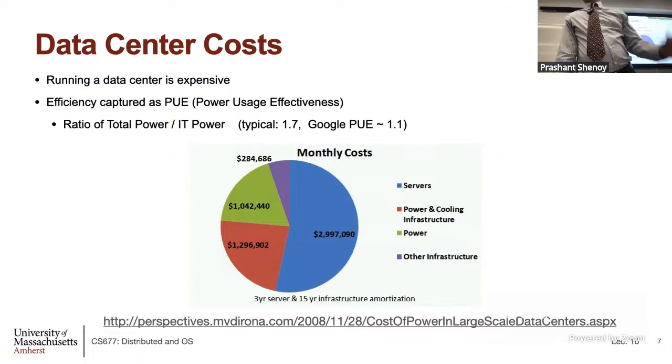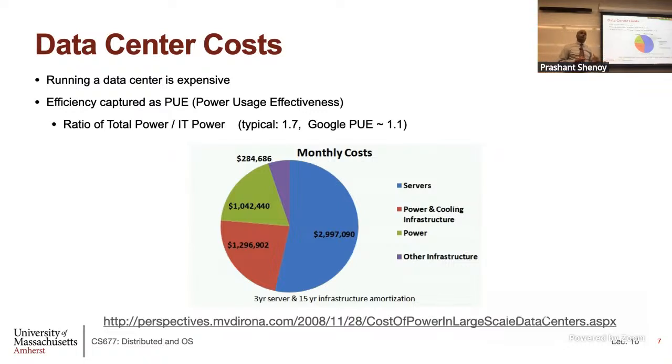Typical ratios for PUE run at somewhere between 1.7 to 2. Okay? So what that means is for every unit of electricity that the server consumes, there's 0.7 units of electricity used to cool the servers and for everything else the data center needs. Okay? So 70% extra has to be put in just to run that server. Right? Now, clearly, the closer you get to 1, the more efficient the data center is, because for every unit of electricity, the extra power you use for everything else that you need to do in the data center is small. That means your data center is more efficient. All of the power is actually going into the servers, which are the ones doing the work.